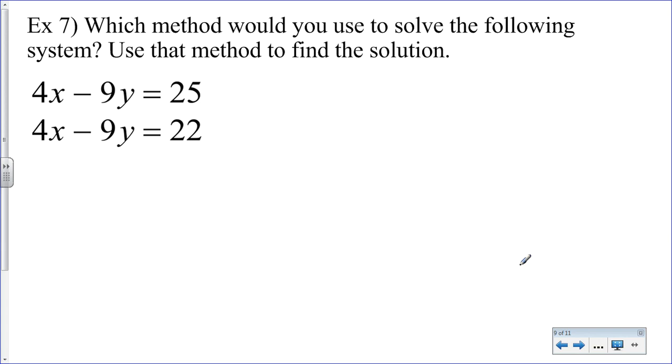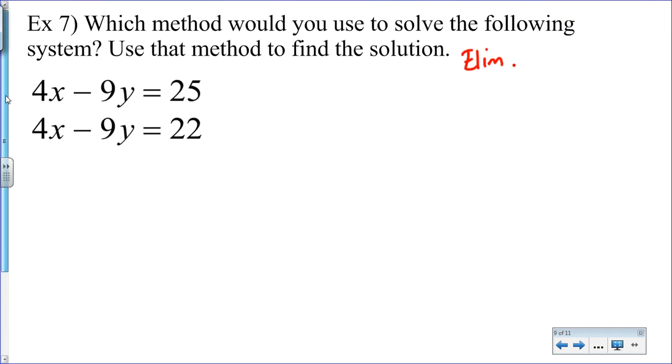And then the last one, again, x's and y's are lined up perfectly. We're close to having opposites in this one. To eliminate, you actually just have to change your signs in one of the equations, and then you can eliminate. Go ahead and do these 4 problems. Once you have your solutions, you can have those checked, and we will give you some practice there.